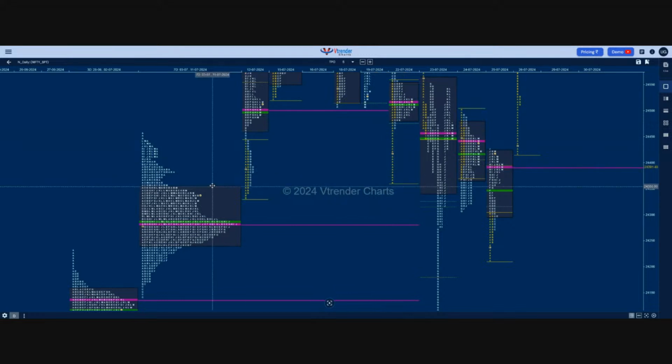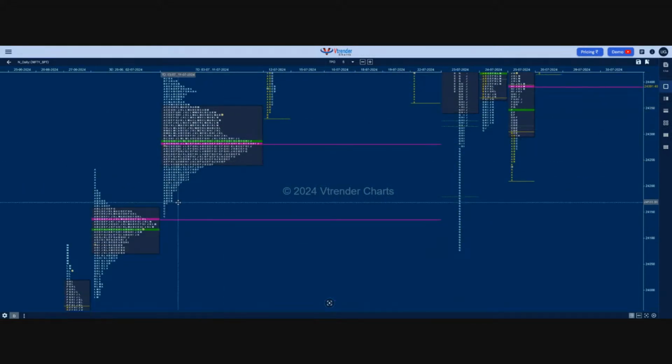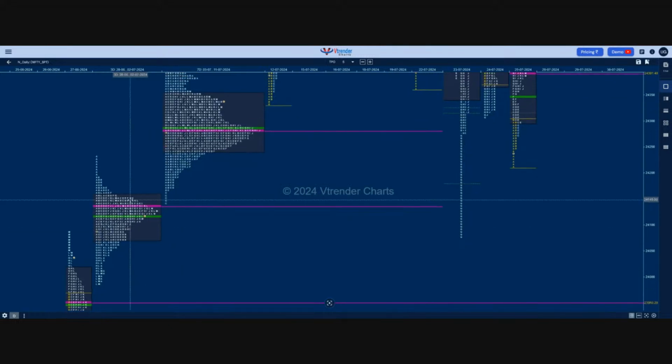Then we made this 80% rule not only in this 7-day composite, but also in this 3-day composite from 28th June to 2nd July. You can see how the lows of last week were matching right with the value area low of this 3-day composite. The value area high is showing here. The value area low was 24074, and last week's high was right there.